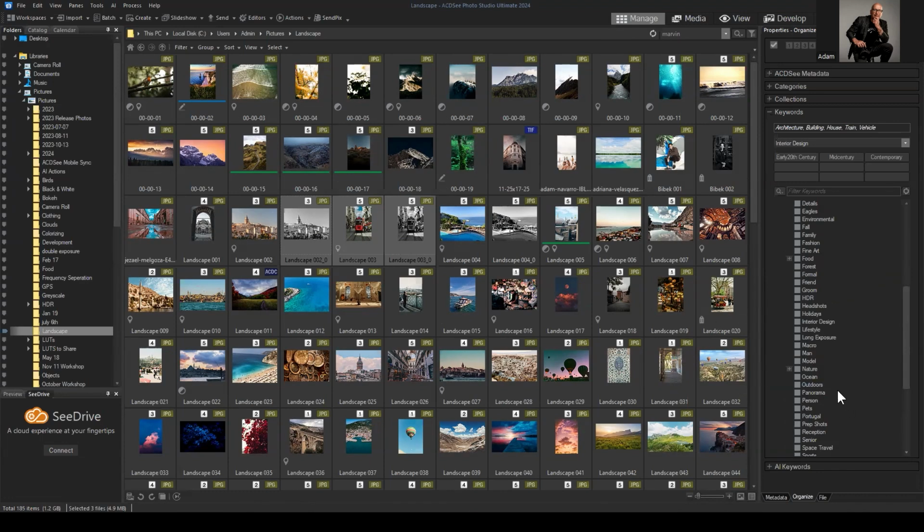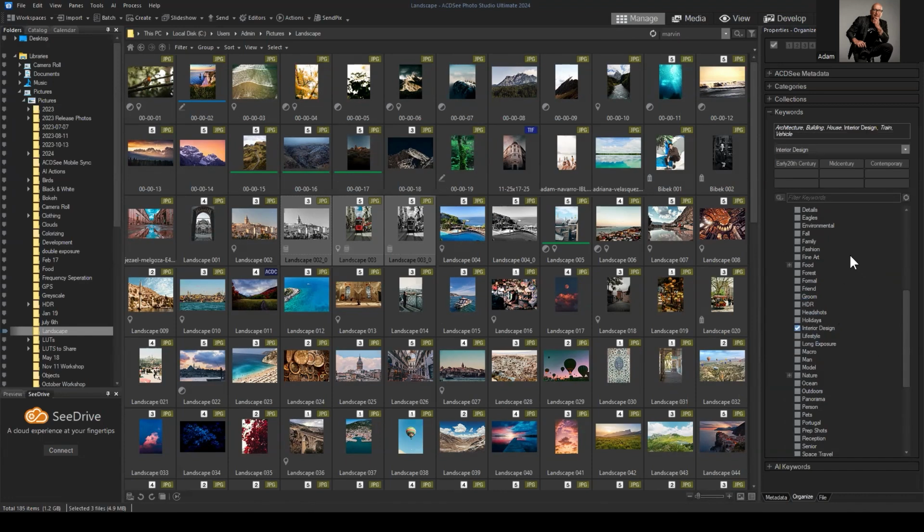I'm going to assign all of these images an interior design keyword. You can see up here that it already has some AI keywords added: architecture, building, house, and train vehicle are italicized, meaning they already exist in this image. Interior design is unitalicized, and you can see it is represented there.